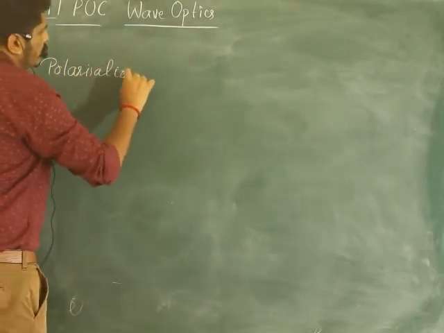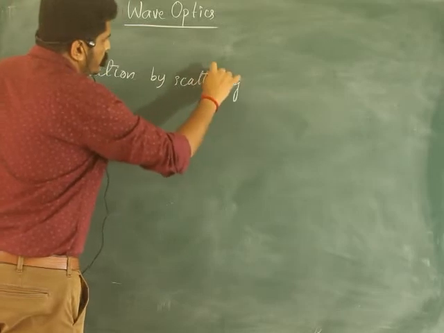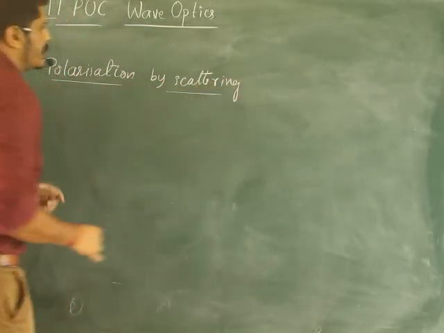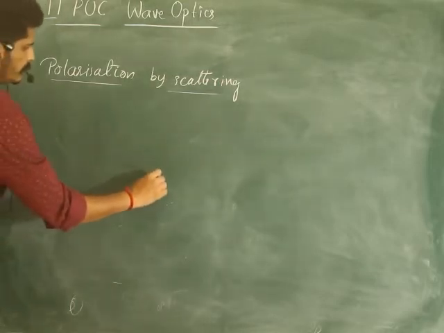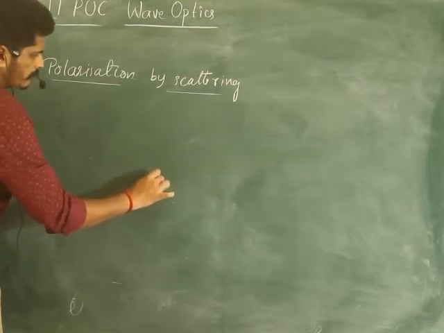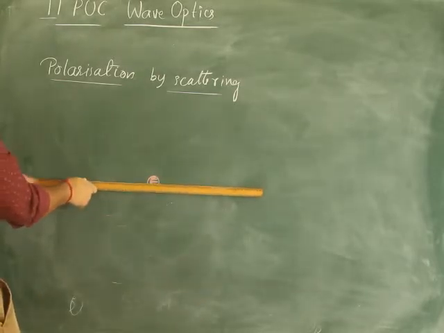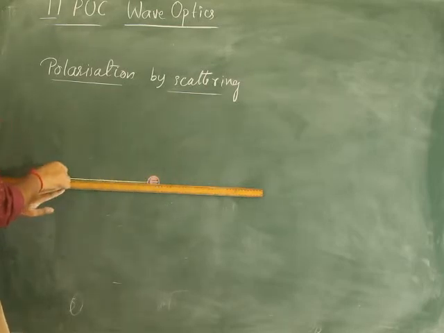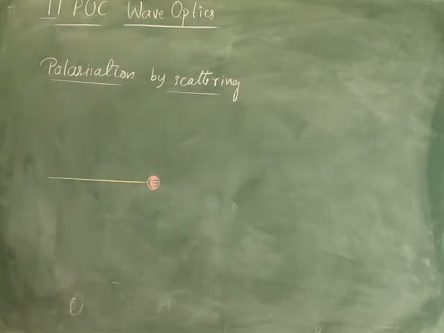Polarization by scattering. I can show you the diagram. It's just a small topic, just for knowledge purpose. Imagine a molecule is there, like this, and a ray of light is incident on it, that means a molecule in the atmosphere you can take. The rays of light we are getting right now, we cannot say it is exactly unpolarized. Sometimes it is polarized also because scattering of light takes place.